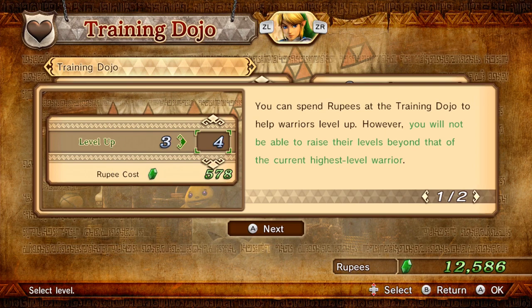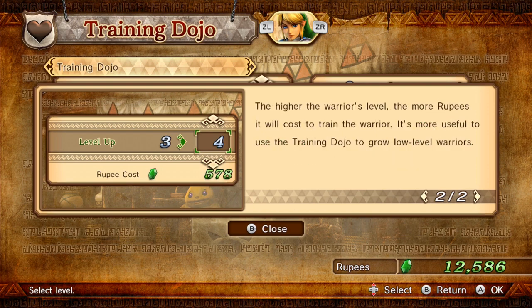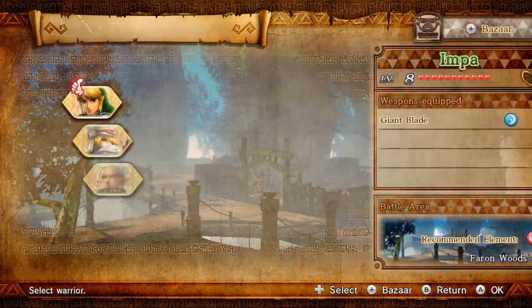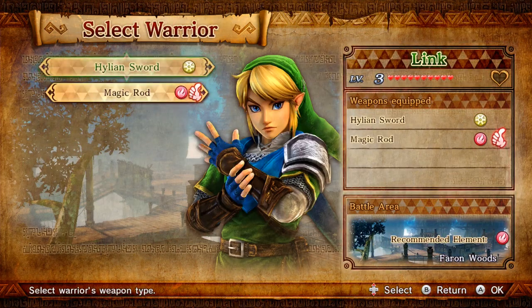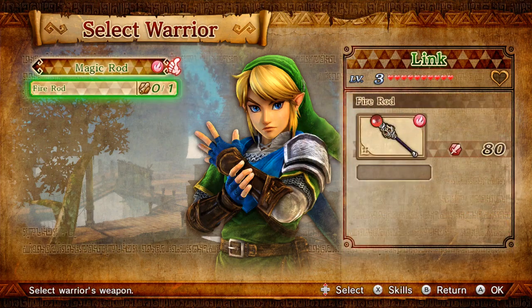Use rubies to level up. Oh! You can spend rubies at the training dojo to help warriors rank up. However, you will not be able to raise their levels beyond the current highest level warrior. So guys, we're going to move on to Faron Woods now. We're of course going to use Link since he's the recommended, and he can use the magic rod.